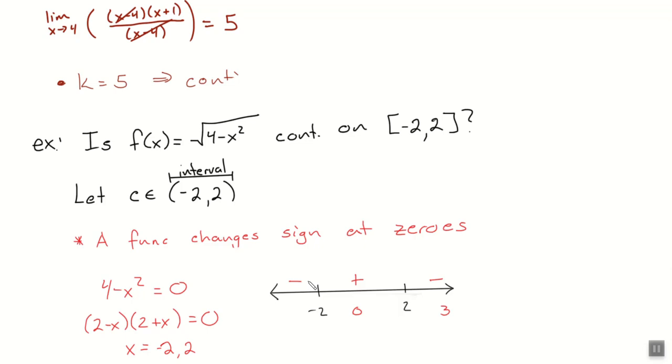Where there's an issue with this: if I want to know if it's continuous, what do these symbols mean? They're closed. We just showed that it was continuous here just now. But we have to worry about these endpoints as well. Continuity at the endpoint gets kind of weird, because when you think about continuous, you want to come from both sides. Can I come from the left of -2 though? My function just doesn't exist anywhere over there, so it doesn't make sense to do that.